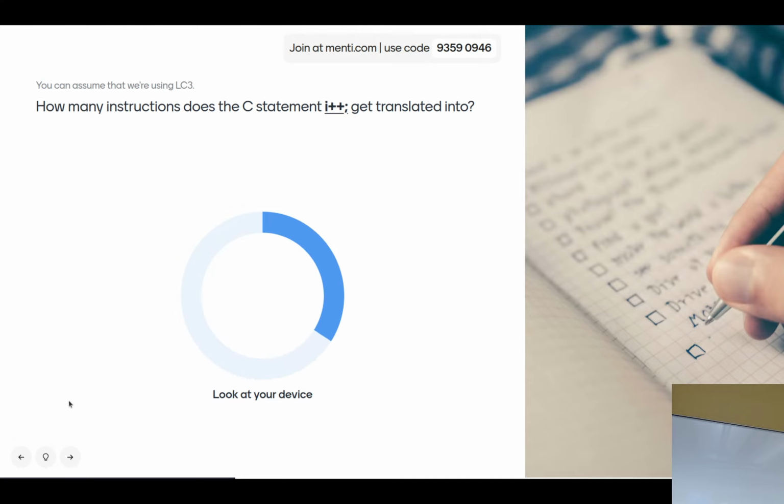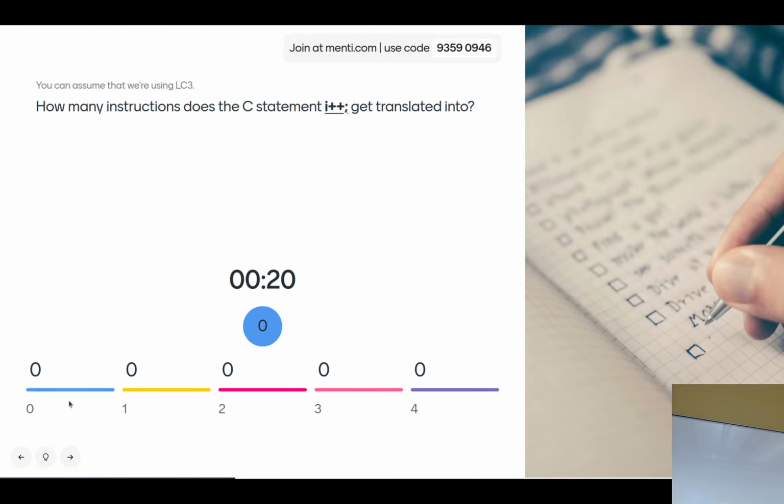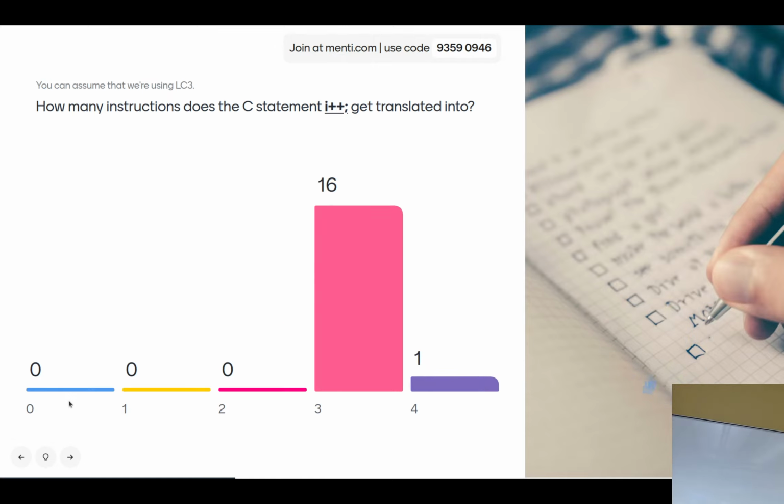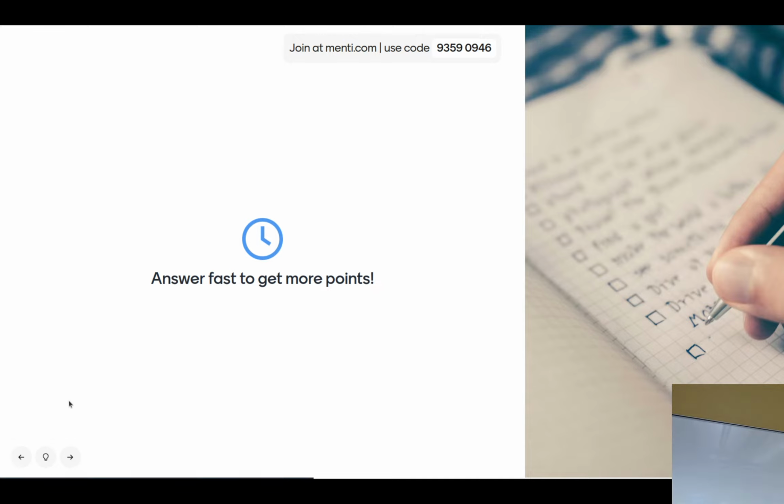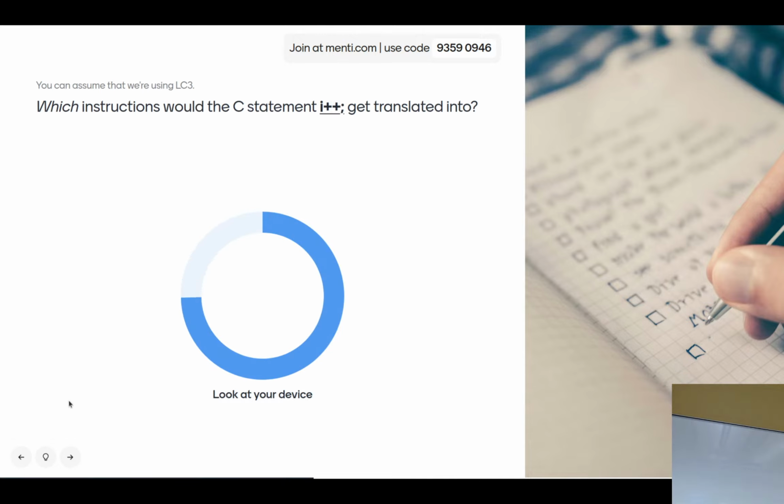This is a question I asked you a long time ago. It actually wasn't that long ago. It was only 3 weeks ago that I asked you this question. Good, yes, good. It is absolutely 3. And then the following question is adding on to that, and it's the same question that I asked you 3 weeks ago. Well, what instructions are they?